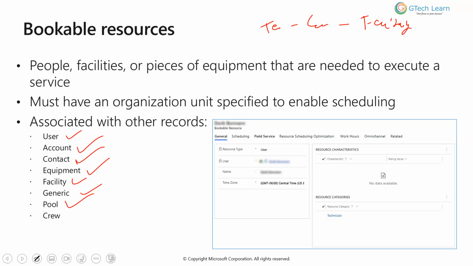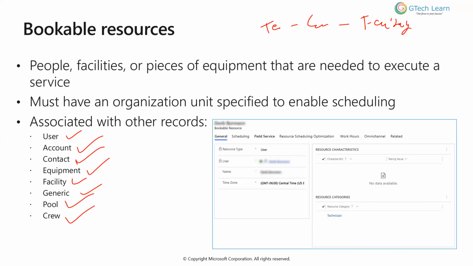We can directly select the pool and everything is going to be selected automatically. The next thing is that we can also go for creating some crew as a bookable resource. Let's suppose I have my server administrator team and my network technicians team, and I want to create all those teams as a bookable resource for some big project. So instead of selecting them one by one, we can directly call a crew itself on my bookable resource, and then we can start utilizing it.